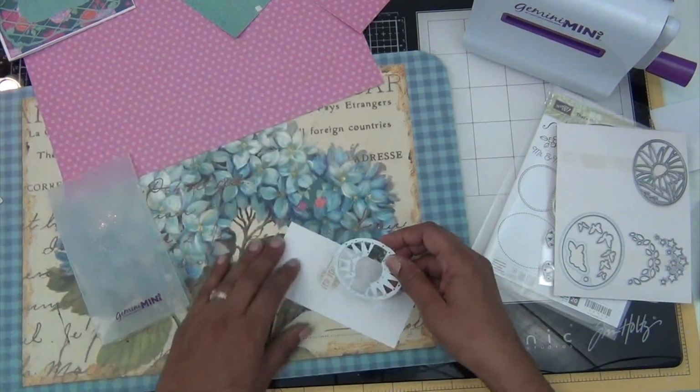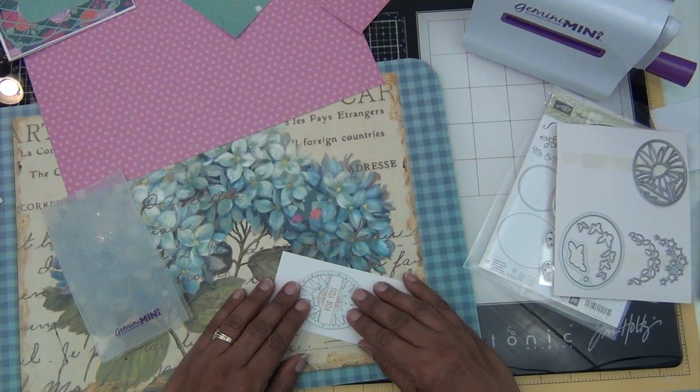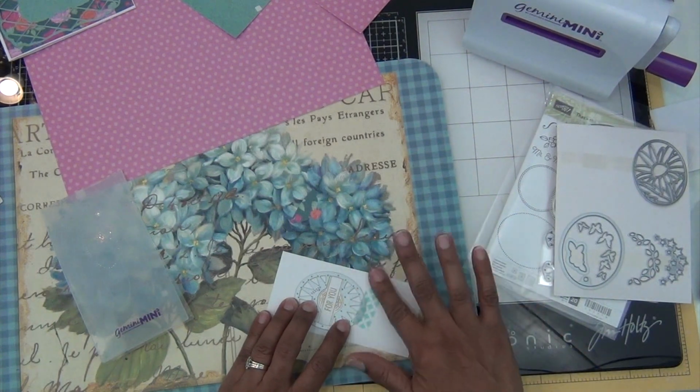I have some tape over here from earlier. I'm going to line that up and center as best I can. Hold it down with some washi tape.